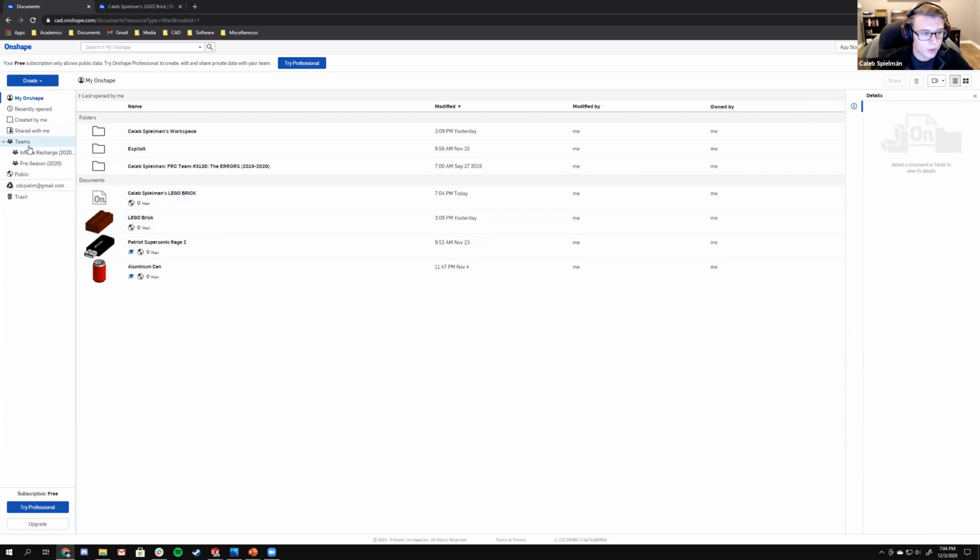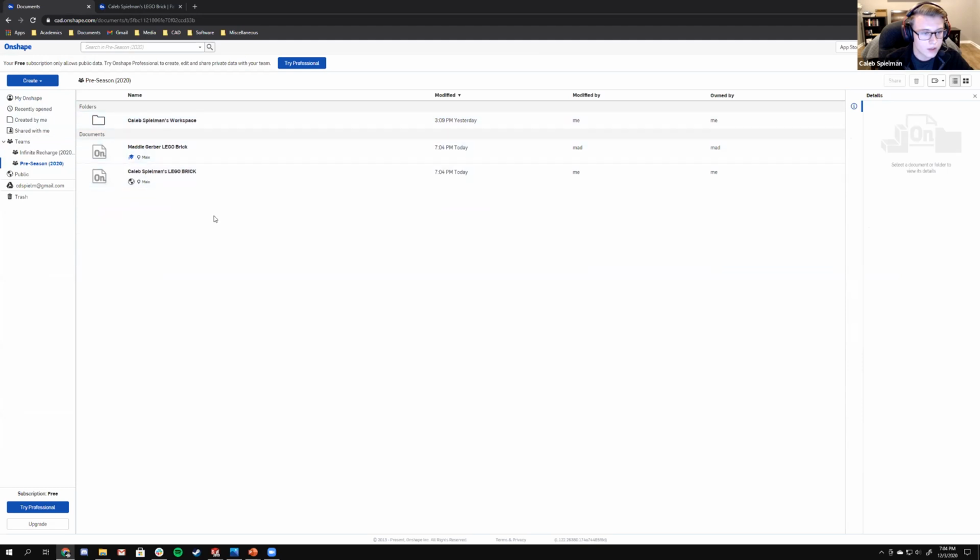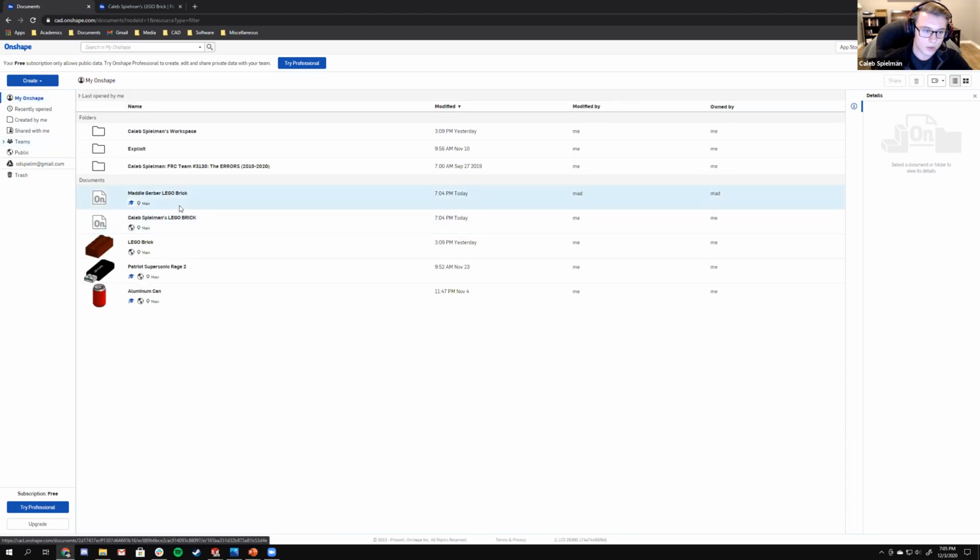I now have this drop-down menu right here. I can click on this arrow, and I can click on the workspace. Good, nice. Maddie has already made it. That's good. So from here, you can start editing the document and constructing the part from the technical drawing that I'm going to give you. So you can access this document from anywhere as long as it's appropriately linked. You can access it from the team page, or you can access it from my Onshape since this is shared with everyone in the workspace.